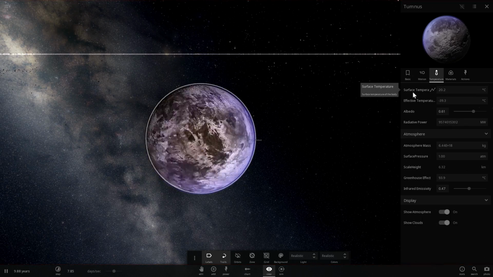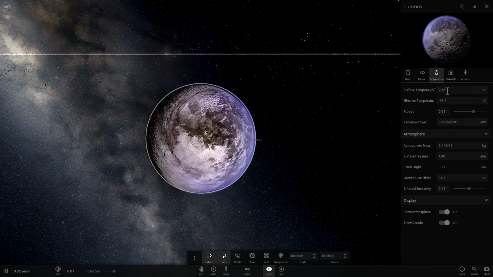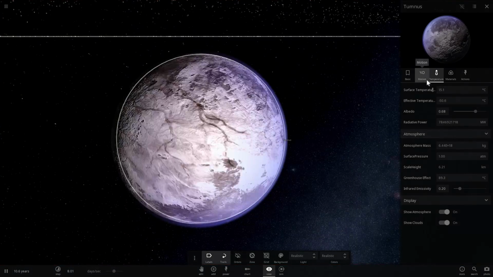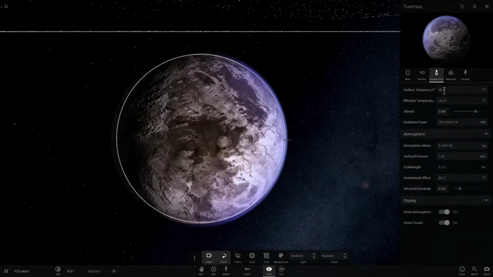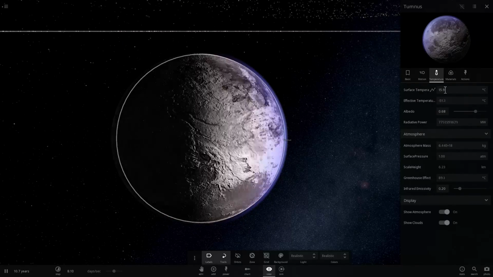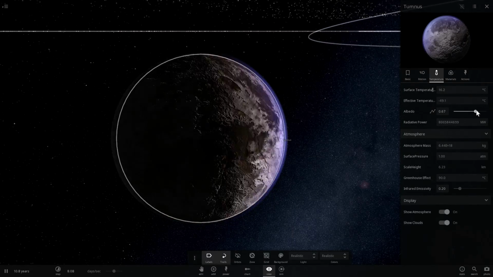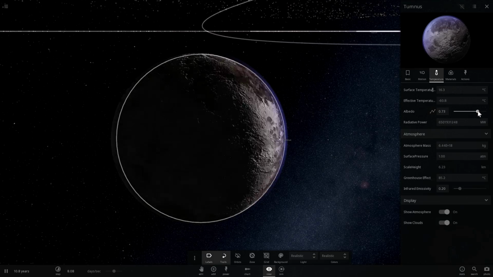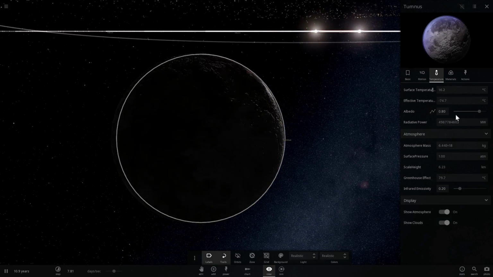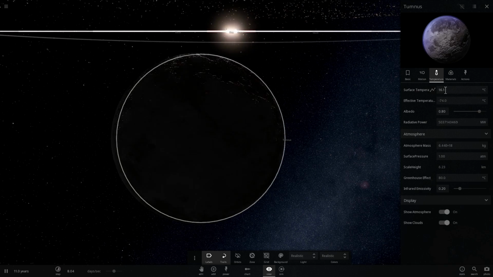I'm going to change it to 20. Okay, so it's going to be more than 20. We need to definitely increase the albedo, and looks like right now we actually have a planet that is close to 15 degrees Celsius. It's slowly increasing, but I'm not sure how high it will go. I may actually increase albedo just a little bit until about 70, maybe 80%. That means it reflects about 80% of light, and you can see it's already started to decrease.